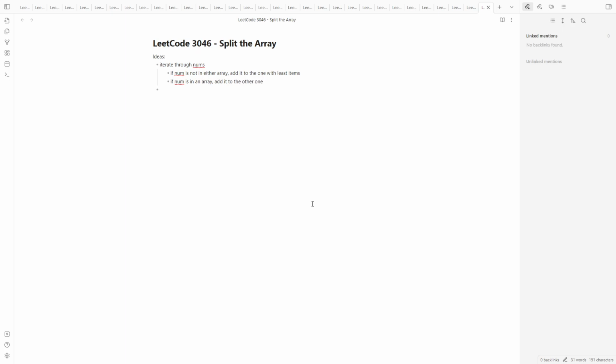And then we can check if array lengths are equal.